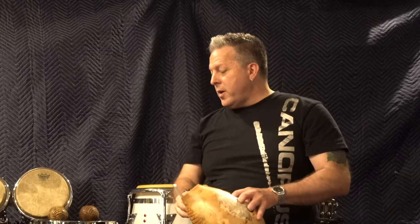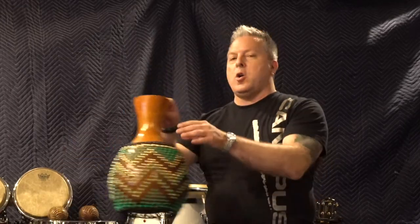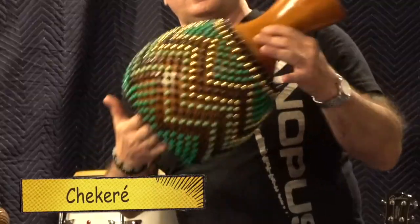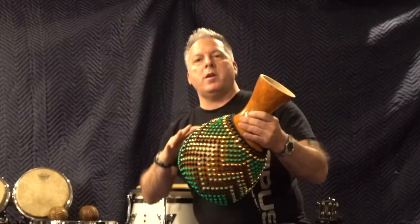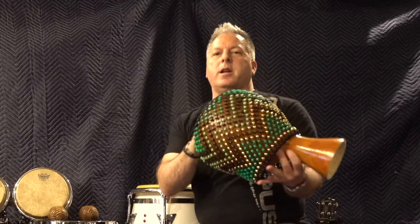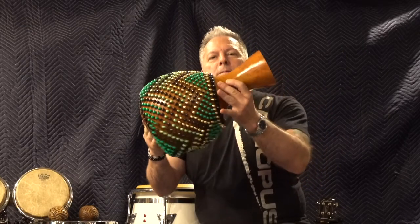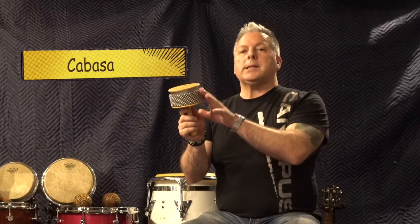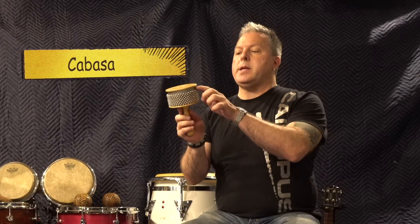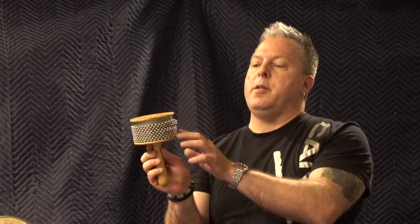We also have another instrument that we can shake called a chekare. So we have a gourd and we have beads. And you shake it. All right, here we have another instrument called a cabasa. And it's got little metal beads. It's made of wood, but it also has a metal interior. And the beads go against that metal interior.